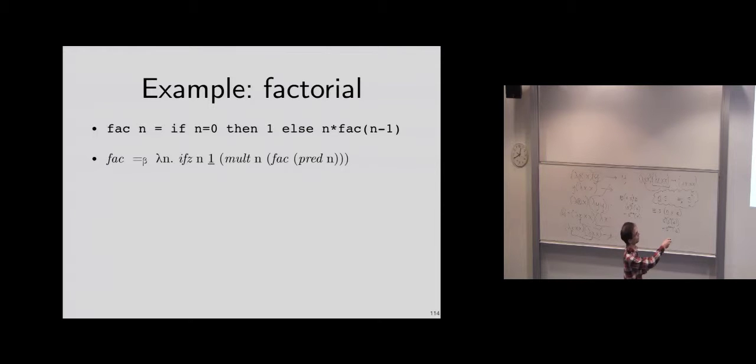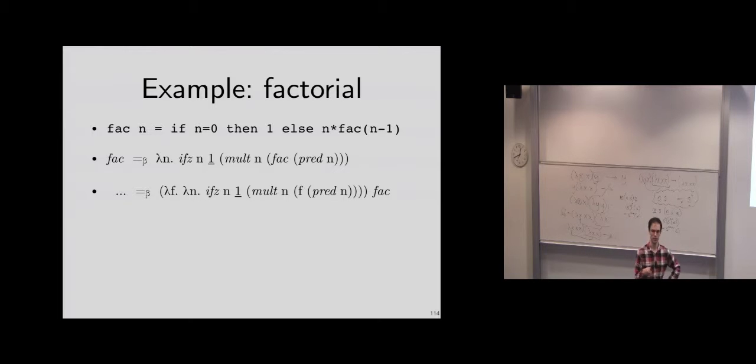So the first thing I want to do with this right-hand side is a little bit of algebra. I just want to rewrite it like this. The text is almost the same, but I've taken fac out. If I now were to substitute fac back in for the variable f that I introduced at the front, f appears here, so fac would go back into its place. So I've done beta reduction in reverse. Why have I done that? Well, it will become clear in a second.